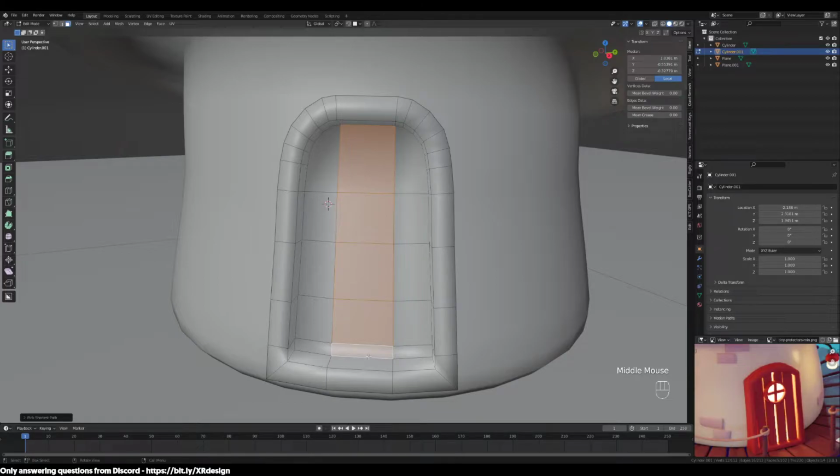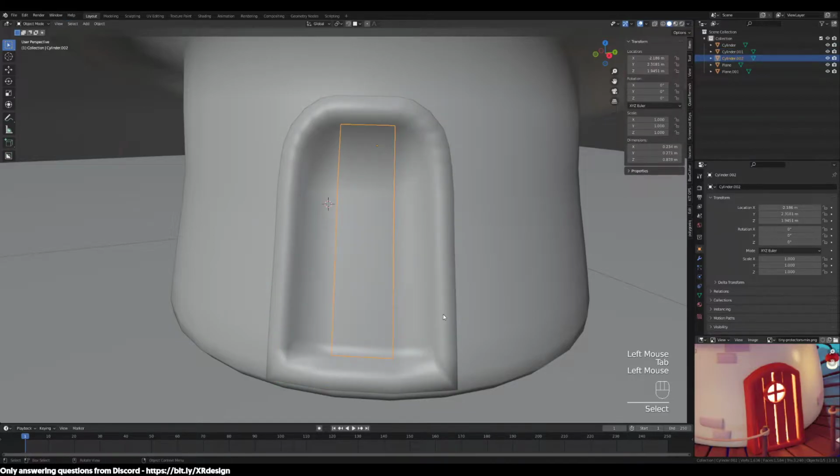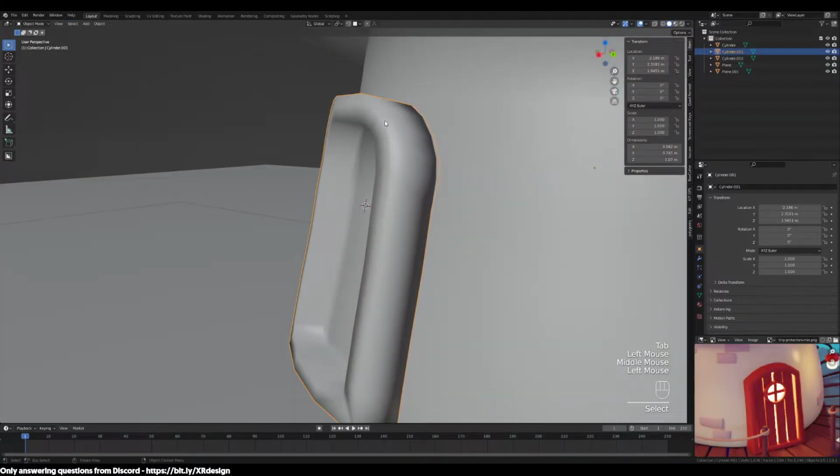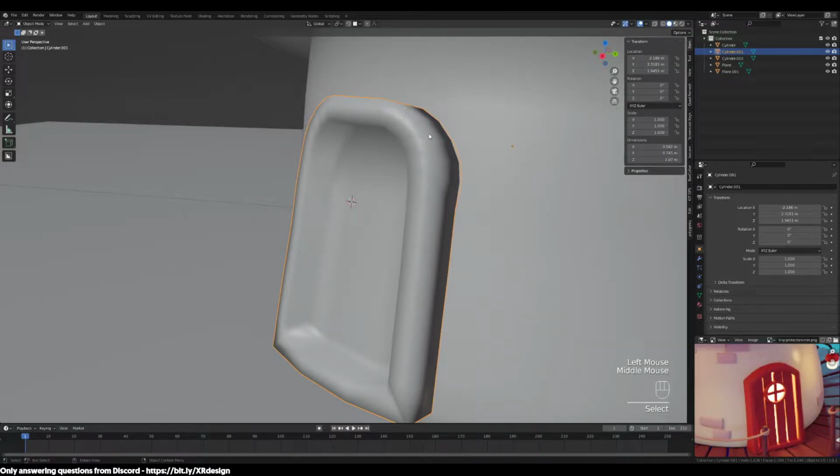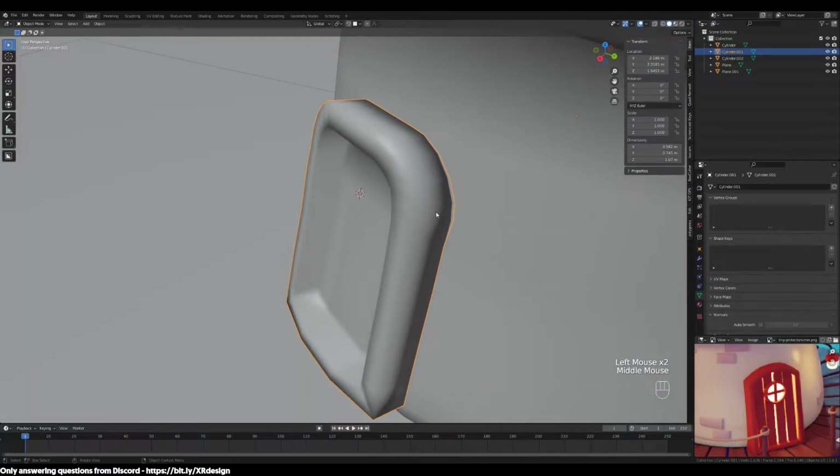Okay, with that done, I'm going to select these faces here and duplicate in place, and I'm going to separate that again. And before we move further, I'm just gonna auto smooth this.